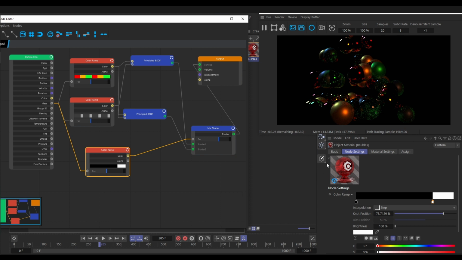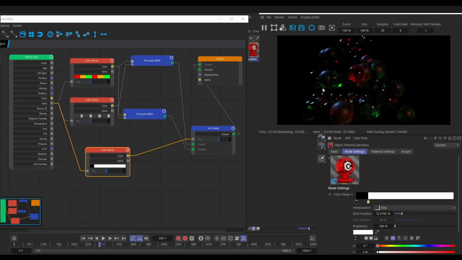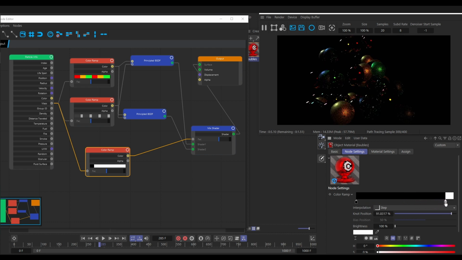And now you'll see we've got mostly metal, because most of our particles are black, which is 0, but we've got a few glass. And if we pull this white to the left, we've got loads more glass particles and hardly any metal. Or if we pull this shader to the right, so there's more black, we've got mostly metal with a couple of glass shaders.